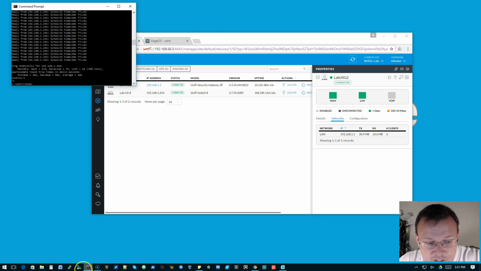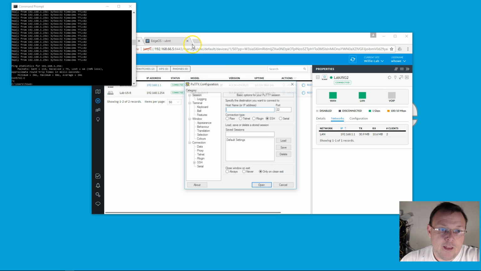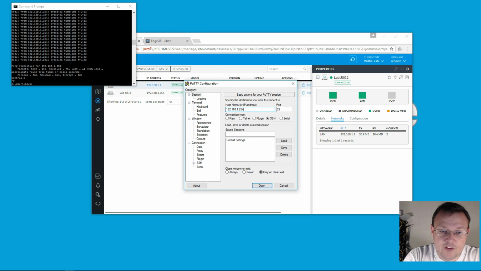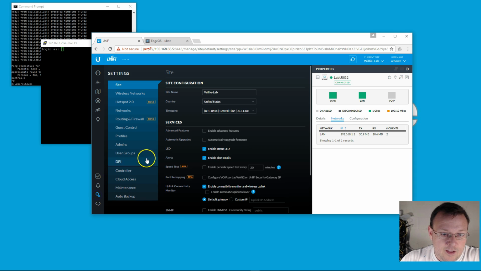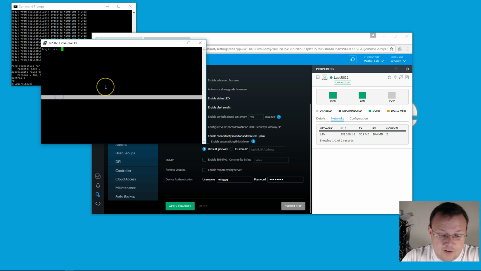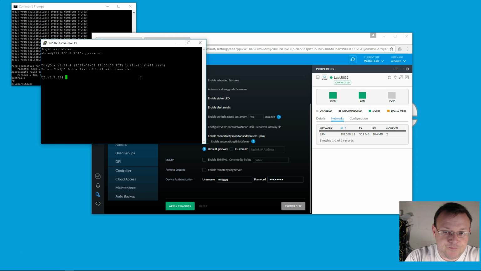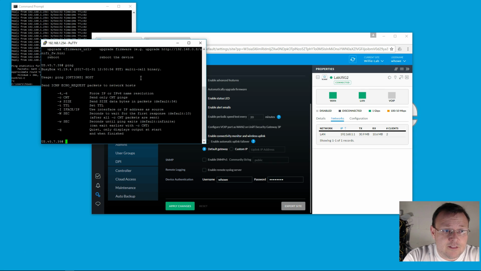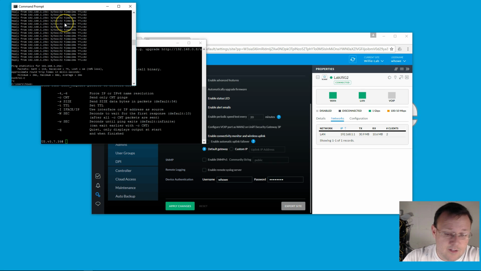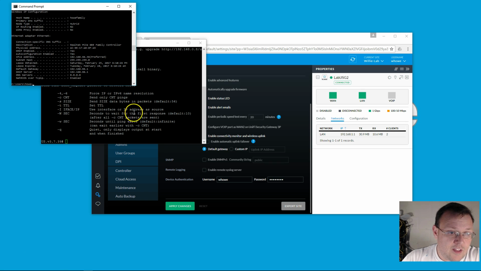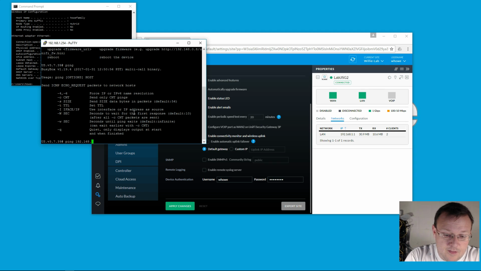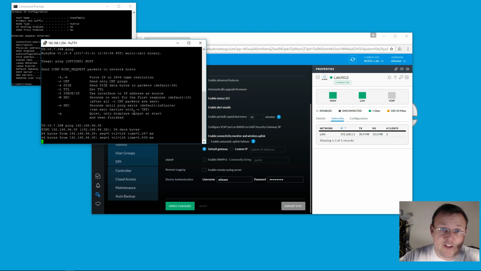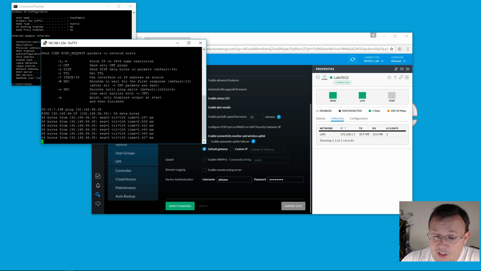One other thing, let's make sure that we are getting that traffic bi-directionally here. So we are going to SSH into the switch over there, 192.168.1.254. I'm going to log in here. So we are logged into the switch, and this is a Unifi switch. If we type help and hit enter, you'll see that. But we can ping. So I'm going to ping 192.168.96.38. And there it is from the switch. So that traffic is going both ways. So that's it. This should be working.